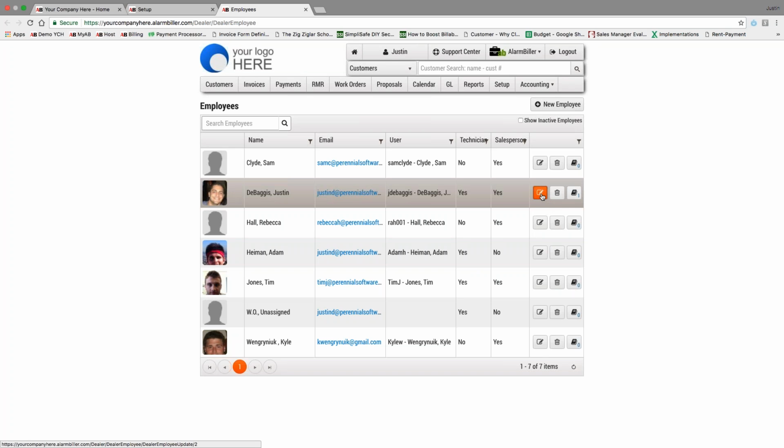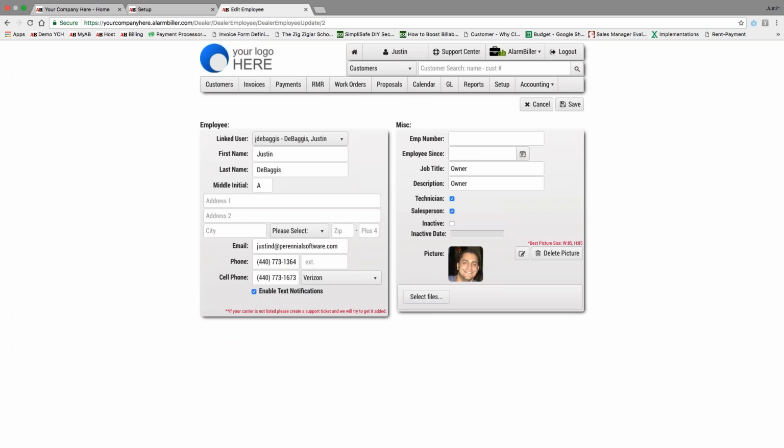So it's really simple. If you go into the employee record, you can just select a file, upload that picture directly within here, and then make sure also a couple check boxes in here. So Justin is a salesperson and a technician, so myself, technician, if you have this checked, it'll show up on the calendar. So the calendar, you need to have these checked in order to have these employee records show up on the calendar. So whenever adding users and employee, first add a user in the system and then link the employee to that user and make sure a couple things are filled out.